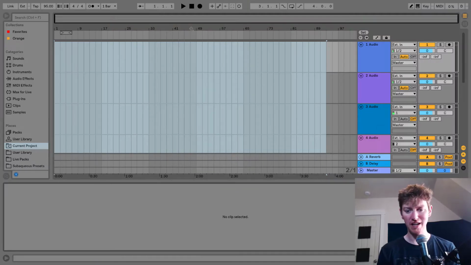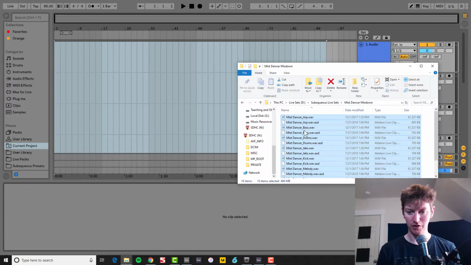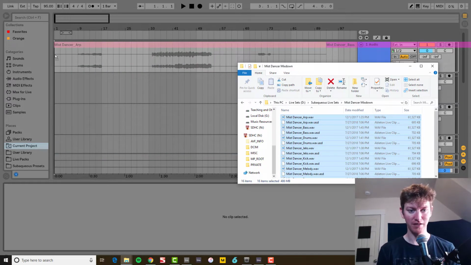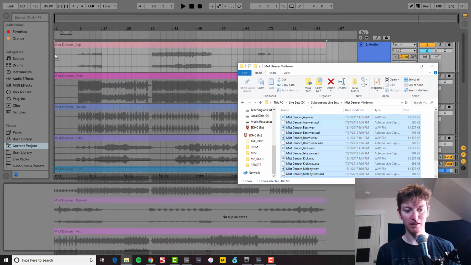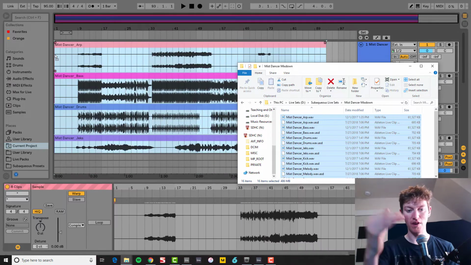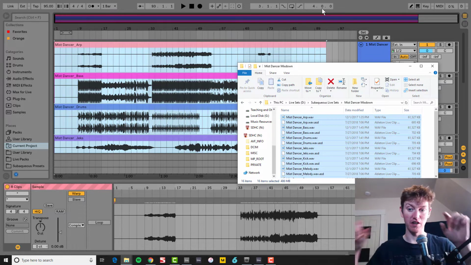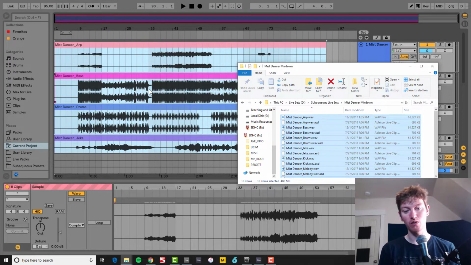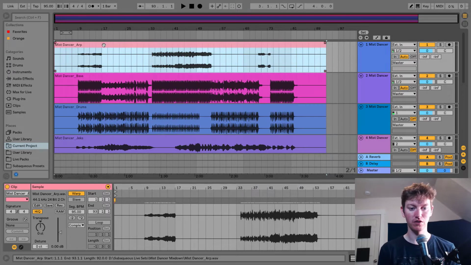Okay, so here we are in Live, and I'm going to grab this track Miss Dancer from my last album. I'm going to drag it over here, and if I hold Control, little pro tip here, it's going to put them all down one after another, stacked in their own track. If I didn't press Control or Command, it's going to do it one after the other in the same track, which would be really annoying. So when you drag them in, hold Control or Command when you let go, and it's going to put them all in a row. Sweet.